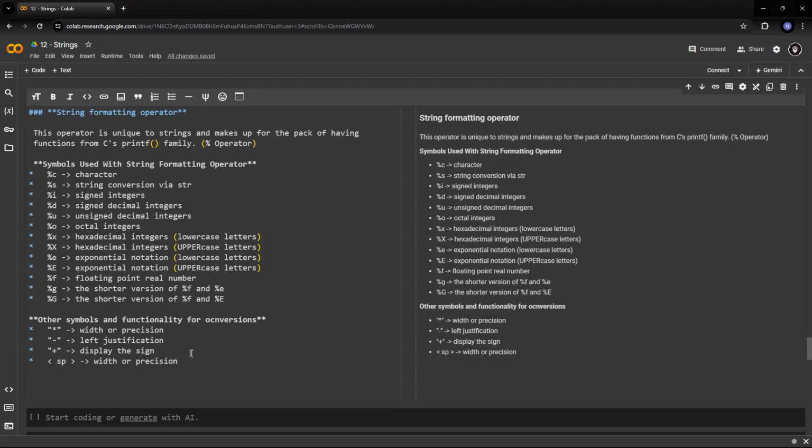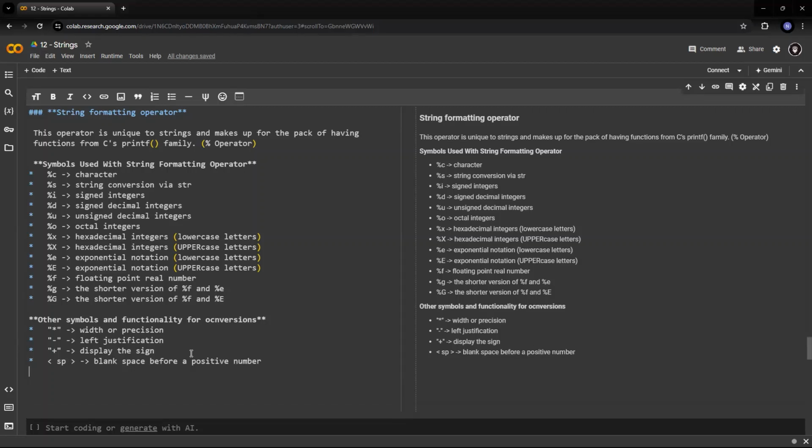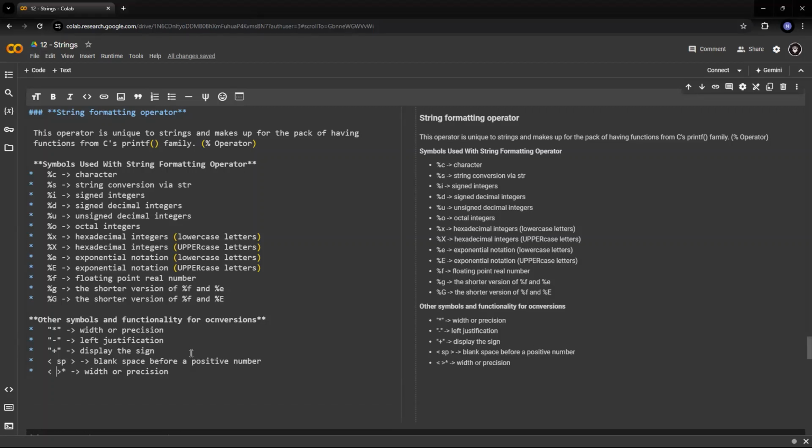Okay. Space. Now this is used to leave a blank space before a positive number. You can have a blank space before a positive number. Then you can specify zero if you want to pad from the left with zeros.